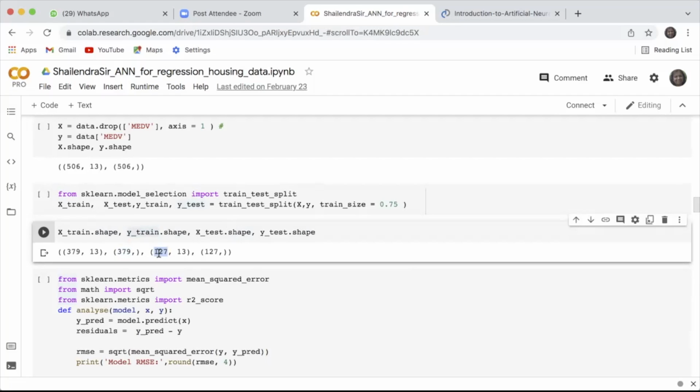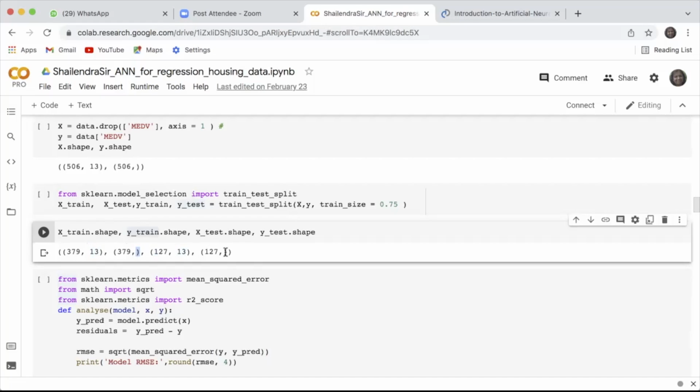Now the number of columns in the independent variable is 13 here, as you can see in the train set, and it will be exactly similar for the test set also, that is 13. For the Y, the dependent variable, it is going to be 1, because of which it has not been explicitly shown here.